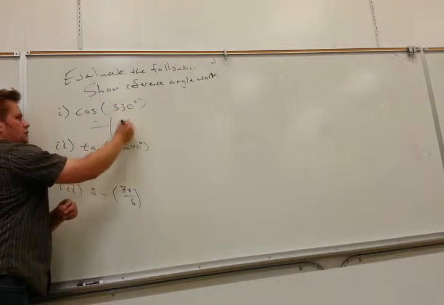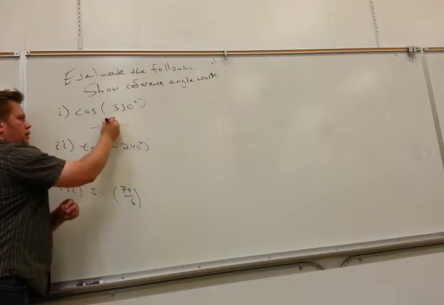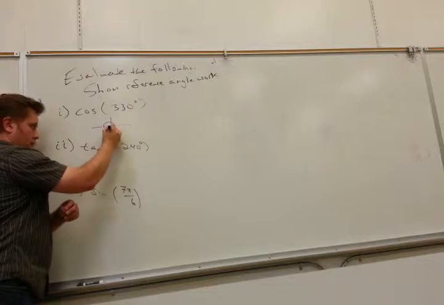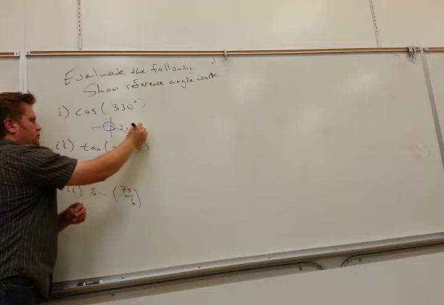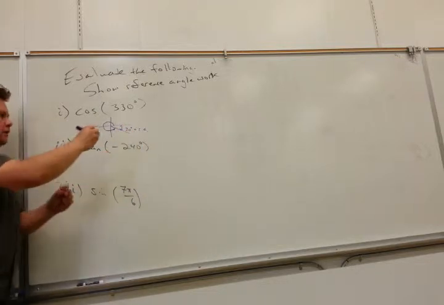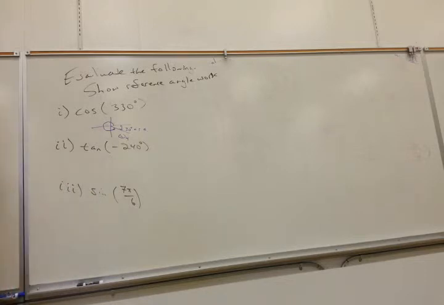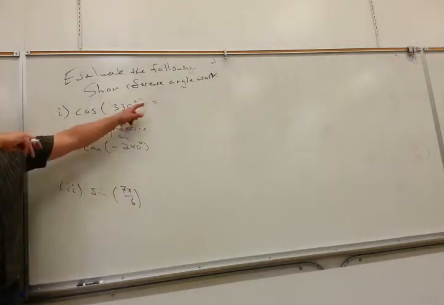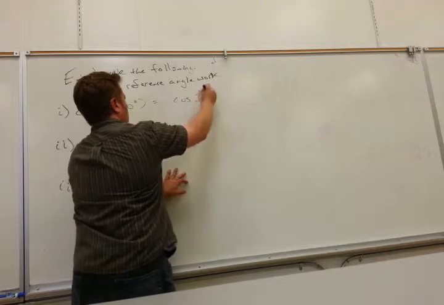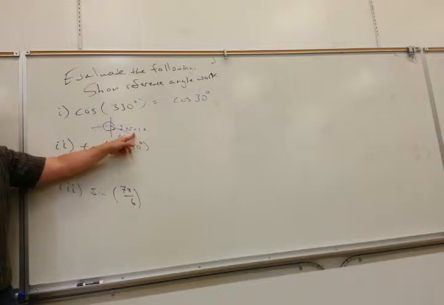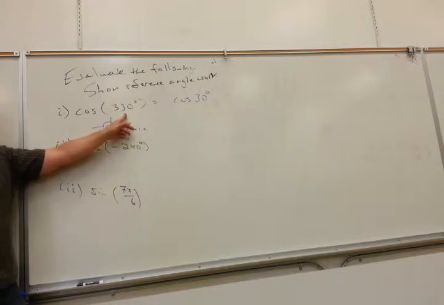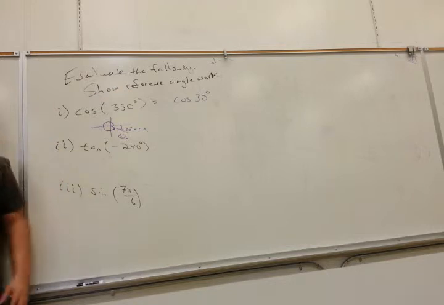So this first one, I'm going to end up where? Quadrant 4, and how far away am I here? So the reference angle is 30 degrees. I'm in quadrant 4. Here's kind of a cool way to do this. Then this is essentially equal to cosine of 30, and then you put a negative or a positive in front, depending on which quadrant I'm in. So in this quadrant, cosine is going to be positive, because x is positive. Cool? So then cosine of 330 is exactly equal to cosine of 30.